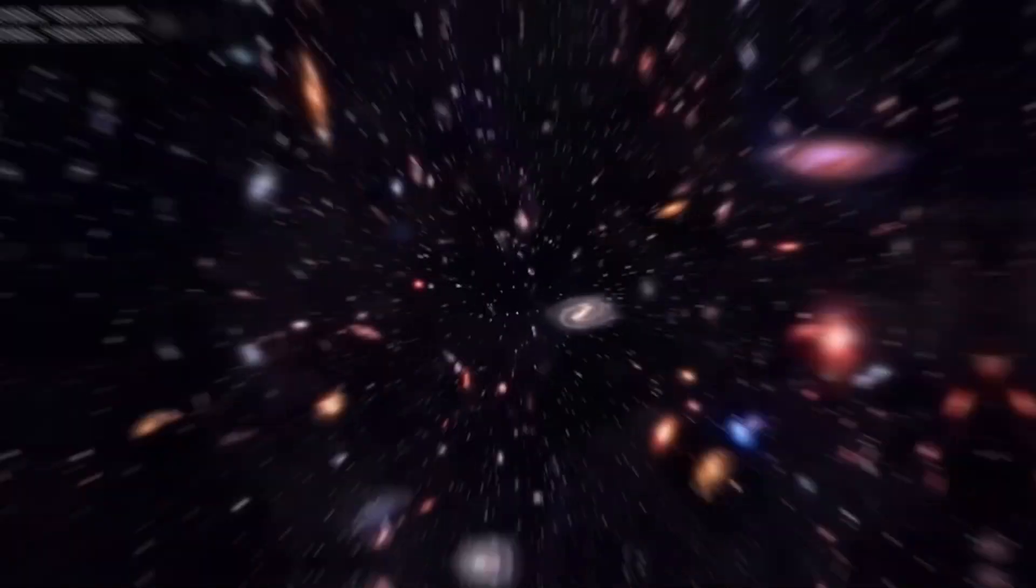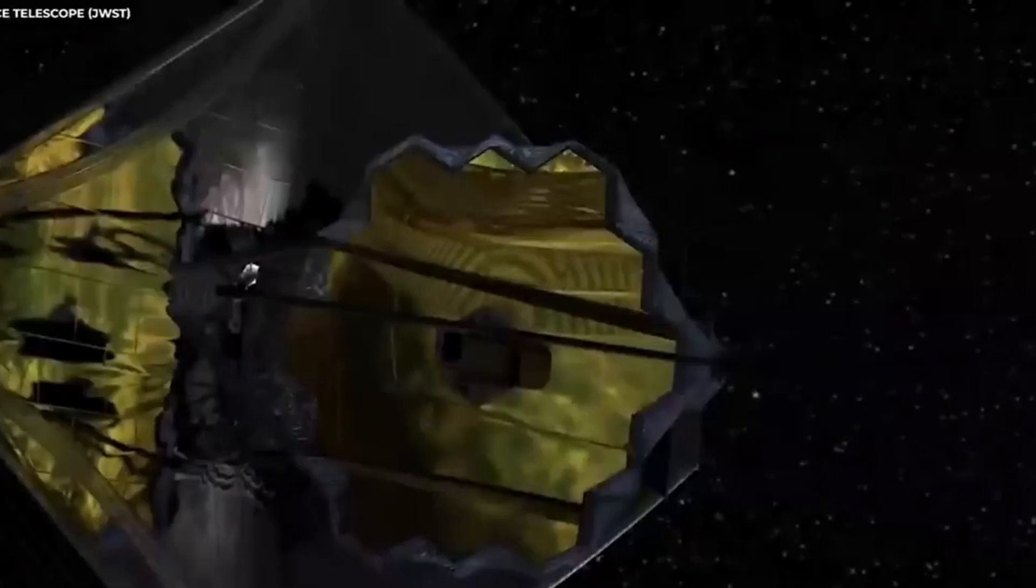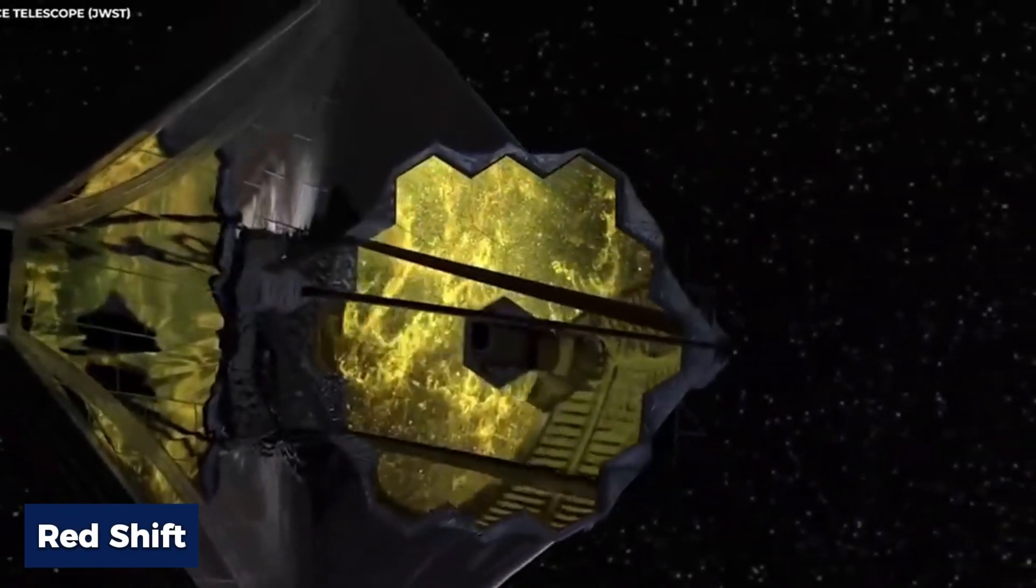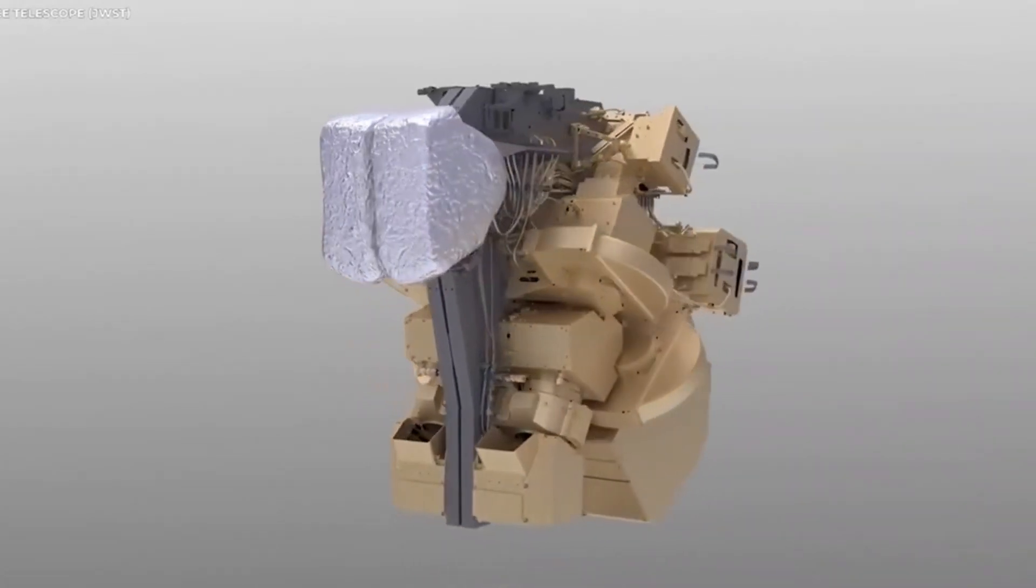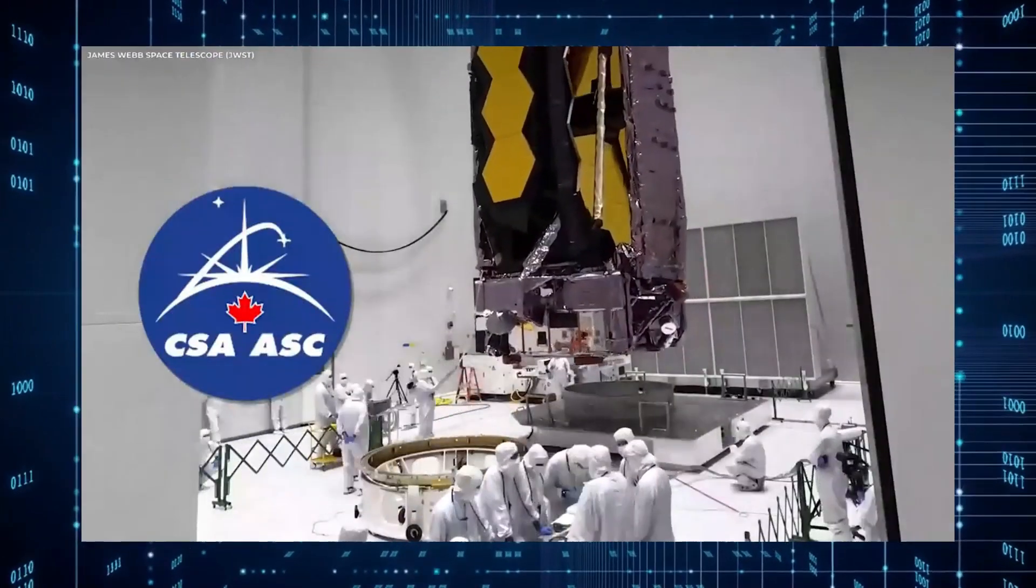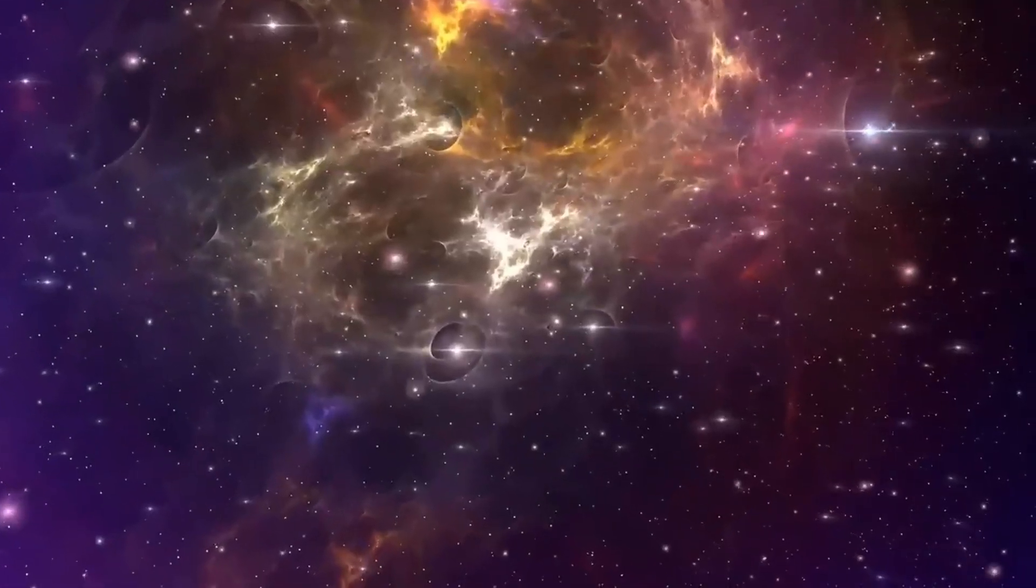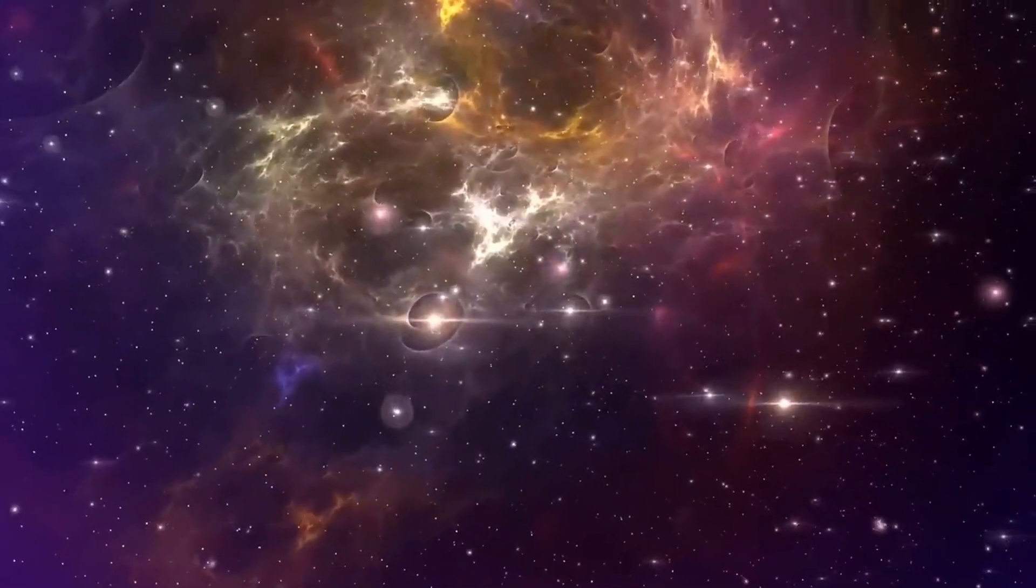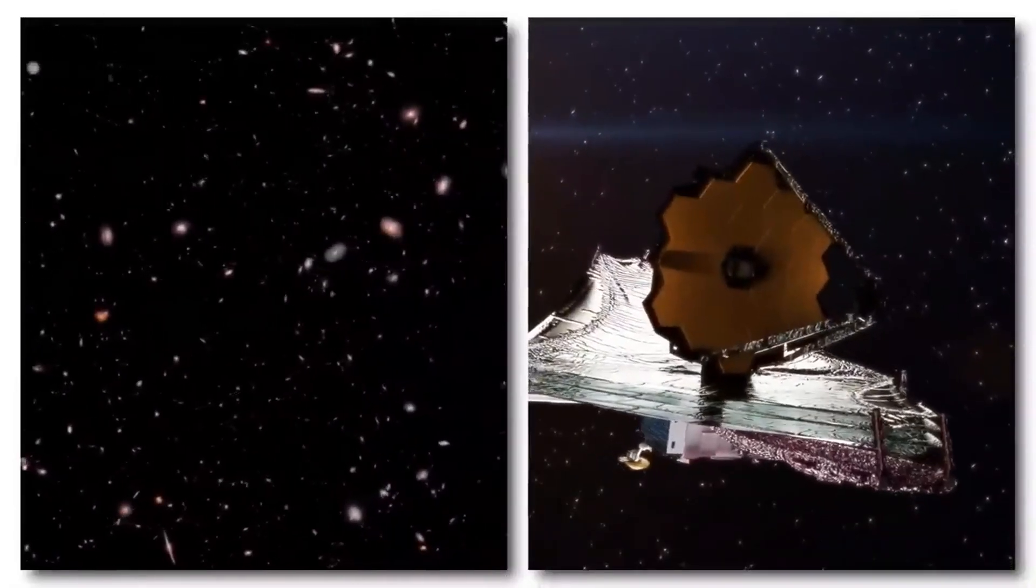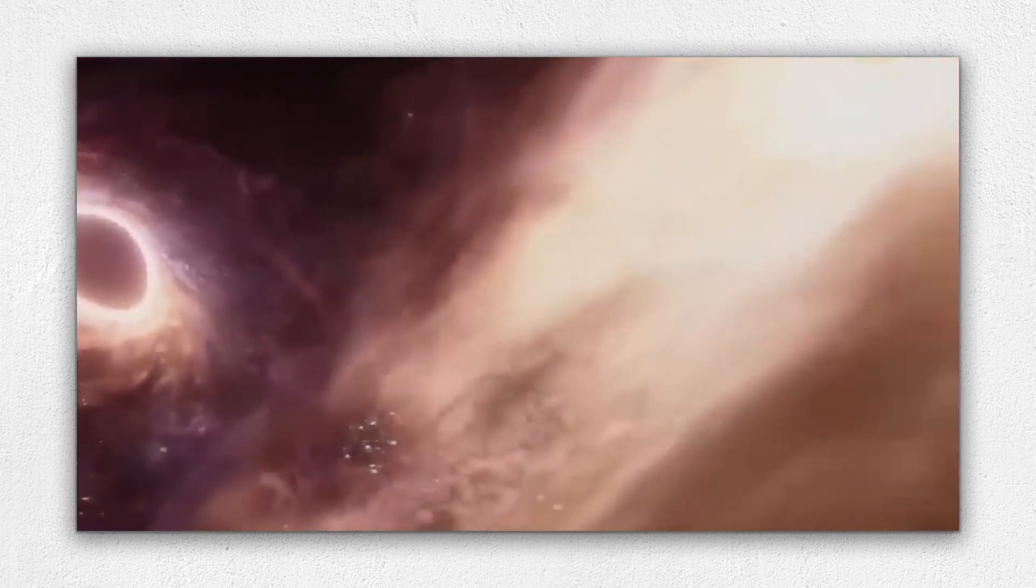It is engineered to look back in time to the edge of the observable universe. Objects in this remote expanse exhibit a good amount of redshift, which necessitates the use of infrared telescopes for observation. The JWST's capabilities extend to capturing the appearance of the universe approximately 100 to 250 million years after the Big Bang. That was around 13.6 billion years ago. It was an era marked by the formation of the first stars and galaxies. With its cutting-edge technology, this ambitious telescope aims to provide unparalleled insights into the cosmic fabric of our universe.